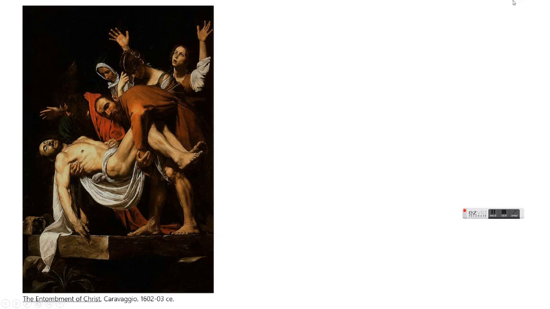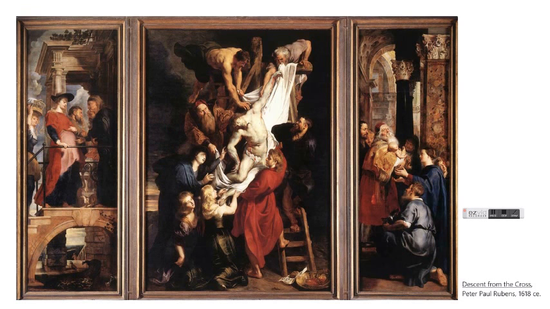Another thing you could talk about with this composition is the strong diagonal movement. It's not just a strong diagonal, but a sense of a succession of diagonals falling down, so we almost feel the movement of him being laid down. It's really quite brilliant. So it's a beautiful painting. It's a great example of Caravaggio and his influence and why what he set was a standard for later Baroque painting.